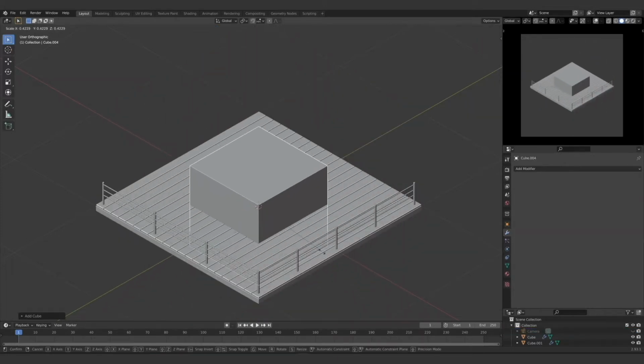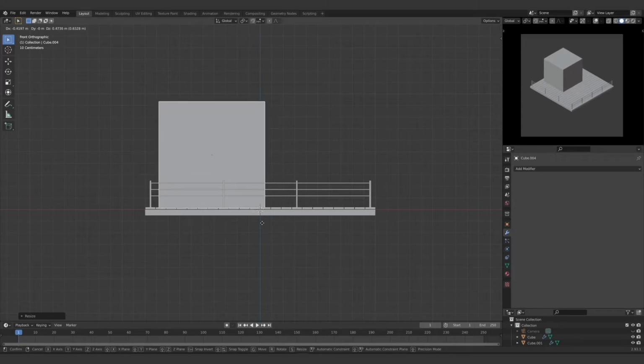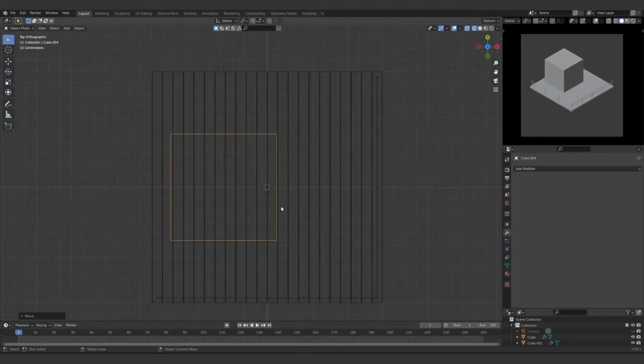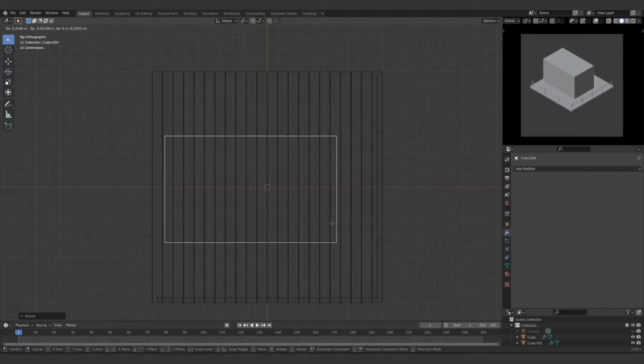Okay, let's add another cube. This is going to be the lower floor, the first floor. And let's make it so that, I'm just gonna put wireframe on for a second, let's make it so that it's kind of in the shape that we want it.